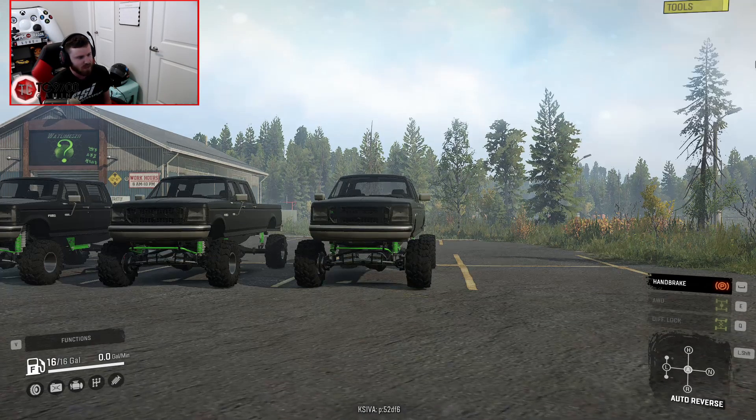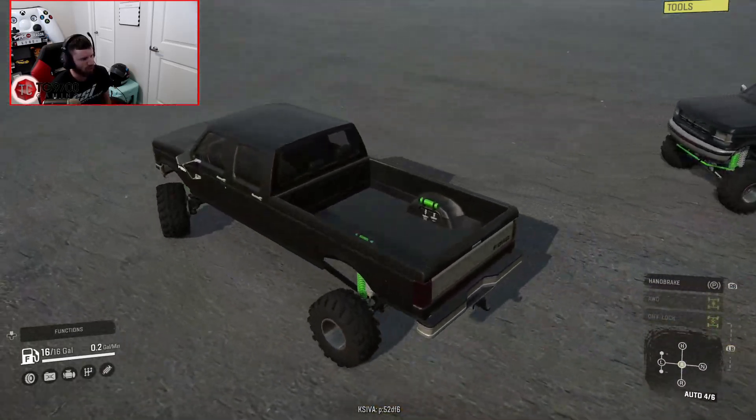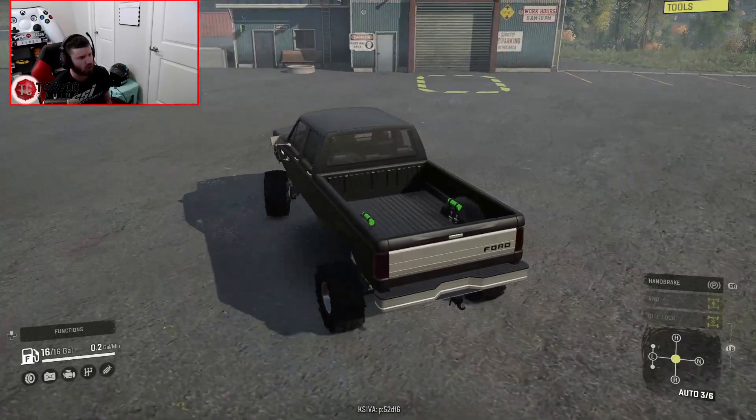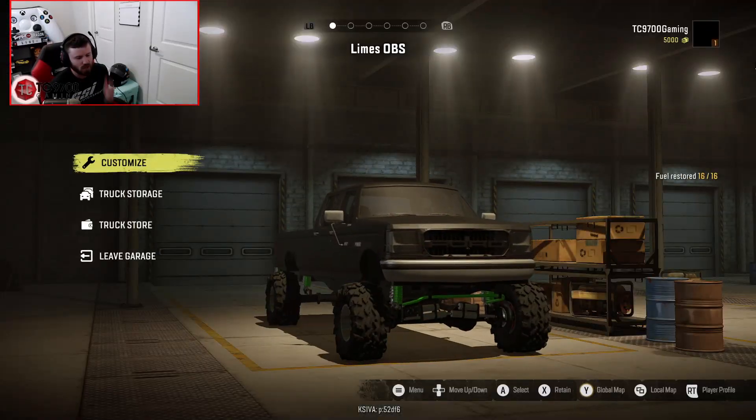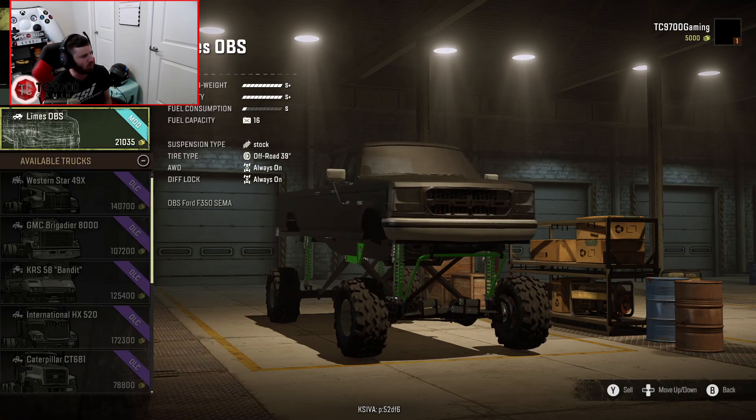Let's get out of free camera and head into the garage out here on West Georgia Mud Park. Lime's did a lot of suspension tuning on these trucks, and one of the biggest things I personally recommend is to not ignore the stock suspension. If you want a balanced build that can still get a lot of work done in-game, do not look past it — it's still an active suspension and really good at getting the job done. Also, you can fit a decent amount of vehicles in the bed of this truck. It's a long bed, and it's fully collision-based, so you can load vehicles in there and pack them should they fit inside the walls of the bed.